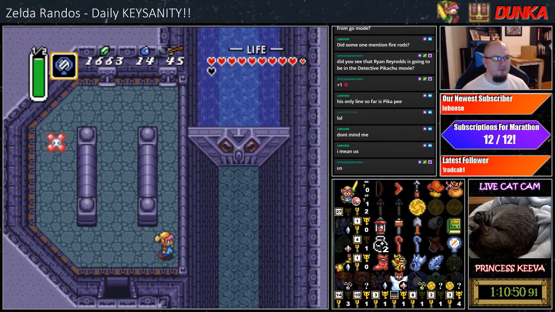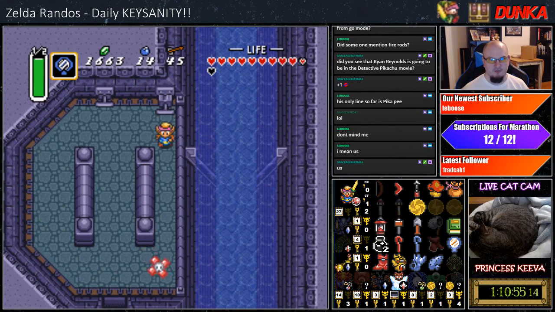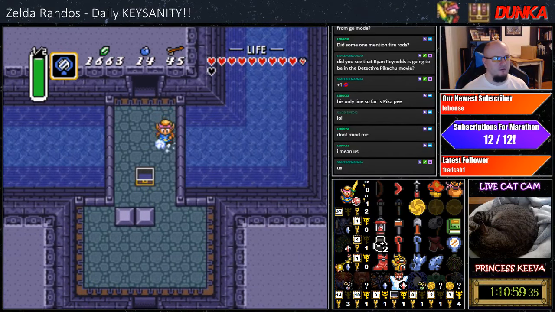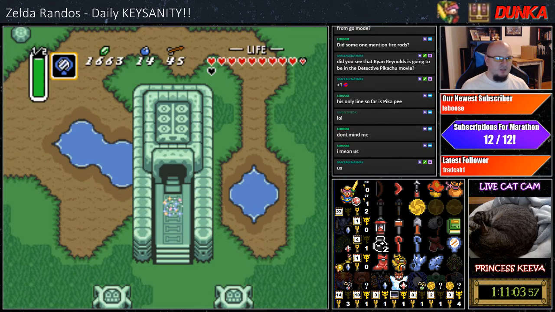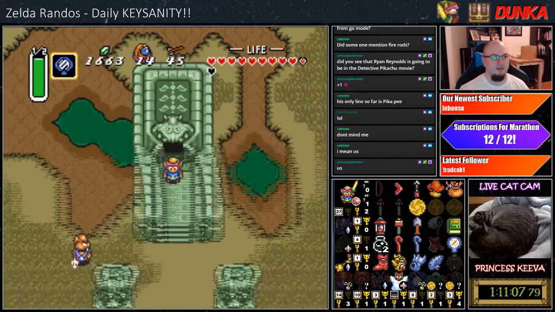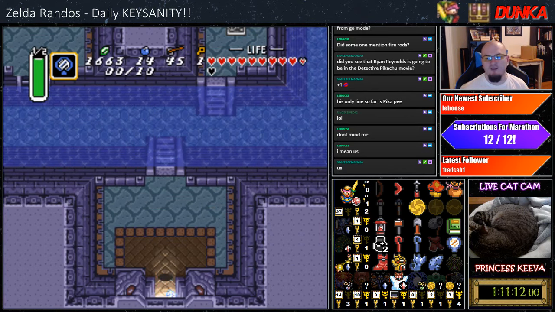The question's gonna be, is it Mire or Turtle Rock? One of those two is a crystal. Well, we just don't know which one it is. But yeah, this is a pure sign to say go here. So we're making excellent time. If we actually find... change that. We need 4 items still.